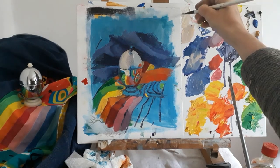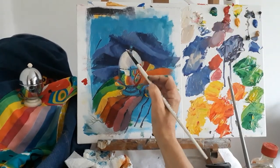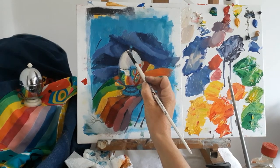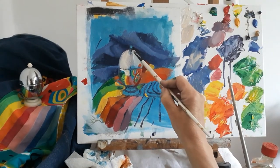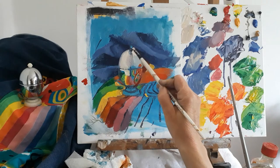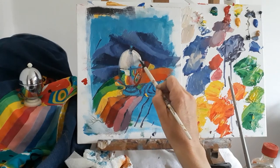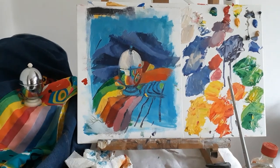I'm going to take some of this pale cream again and neaten this up a little bit, going over the top of it, trying to get a sharp line like that. And down the other side, I'm going to reshape the top because I'm not happy with it. Like that.